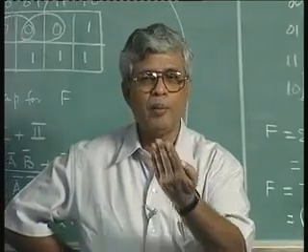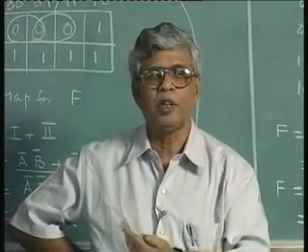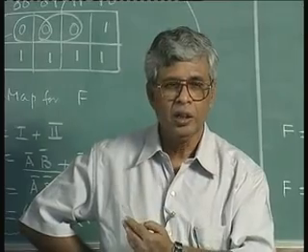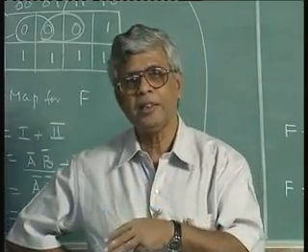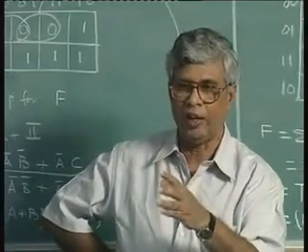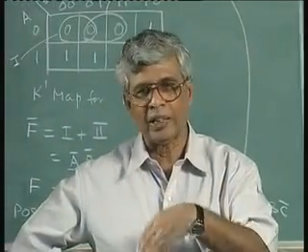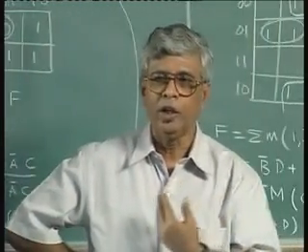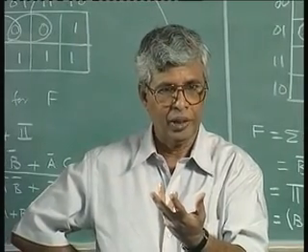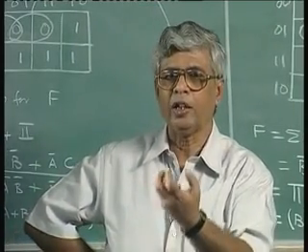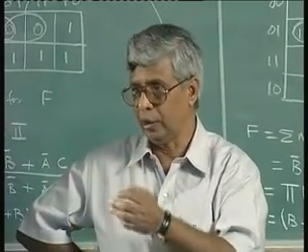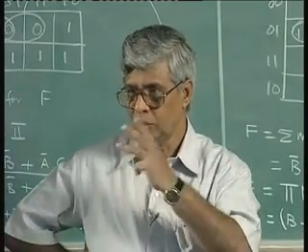There are 8 combinations, I told you, 3 combinations for which the output has to be 1. I am concerned about these. 3 other combinations, I say 0, and the other 2 I don't worry about. I can combine all these 3 plus 2, 5, and say that for all other 5 combinations the output is 0, because when I don't care about the output, what does it matter to you if it is 0? So I can say for all other combinations other than these 3 for which I want 1, the output is 0. I can do that. That means I will have more zeros, fewer 1s.